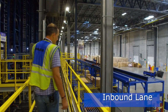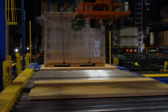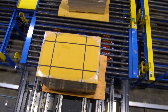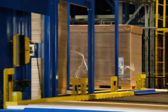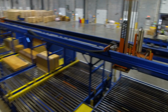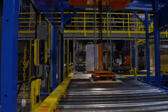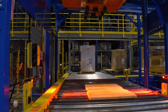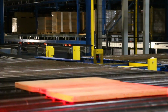So here you can see the pallets coming to the backside of the interface station, ready to come back and be retrieved by the STV loop. The interface station can hold 2 pallets in position as well as the pallet that's going to be inducted. Here you can see the gantry bringing the next pallet board and preparing it for the load storage. The system will automatically bring the board to the front position. It will then center the board.